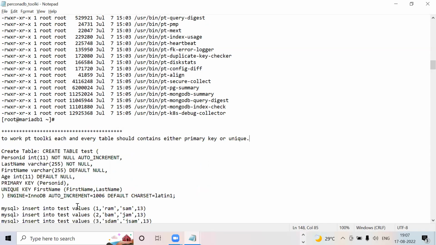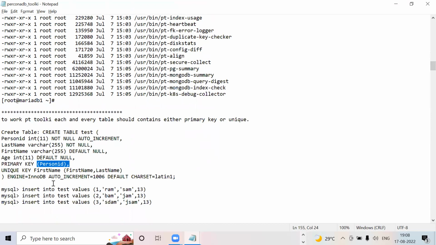For example, next I will go and create one table. Even auto increment is a unique key only, right? By default, auto increment is unique. On the same column, I am creating the primary key as well. I created one table like that. Later I have done some insert operations. We'll see that practically. Let it install first. Meanwhile, I'll cover theory.